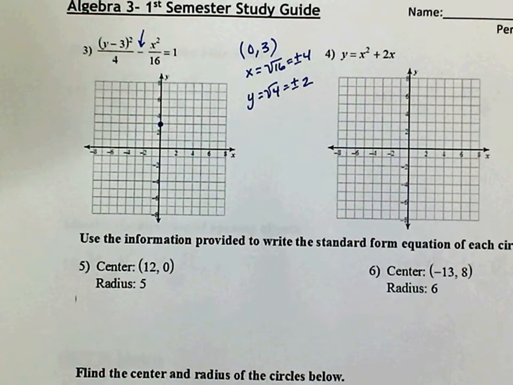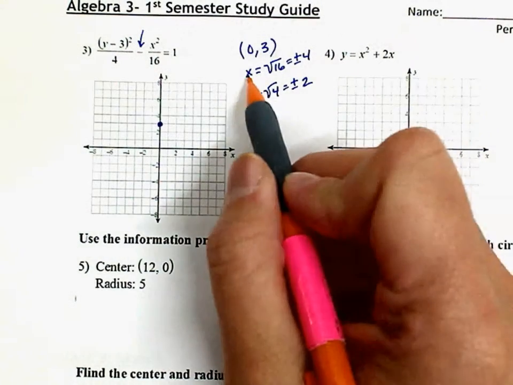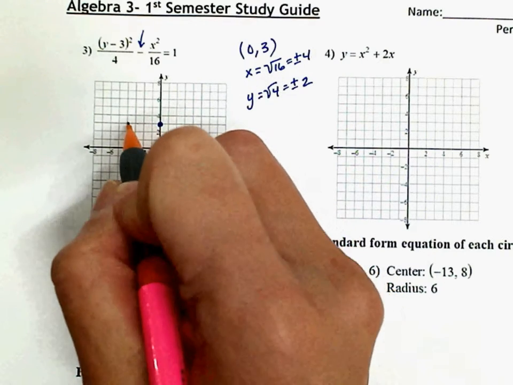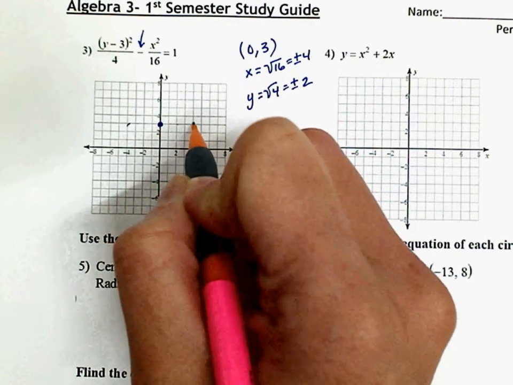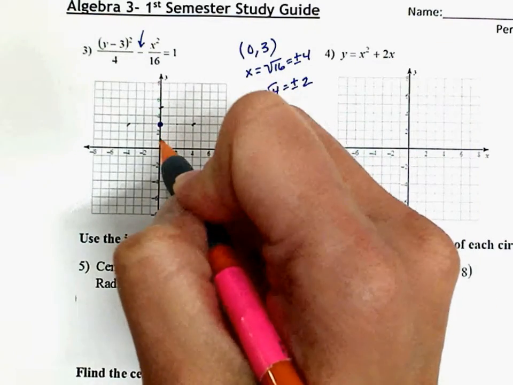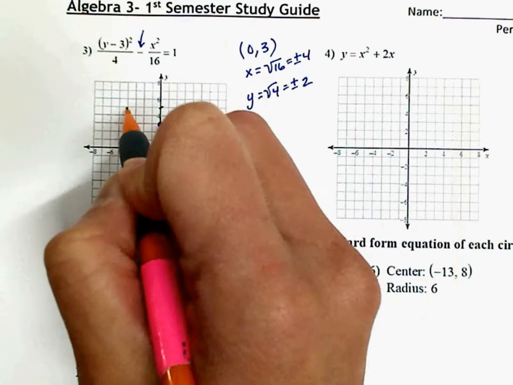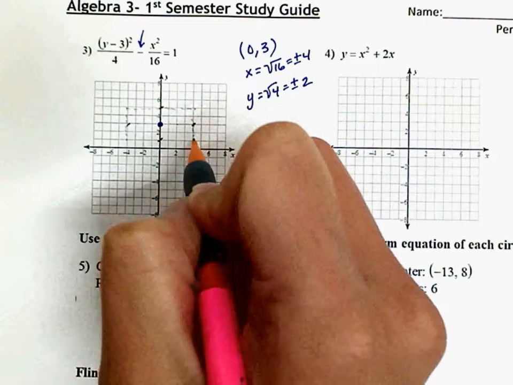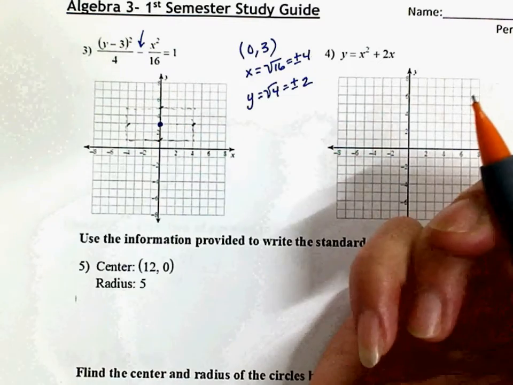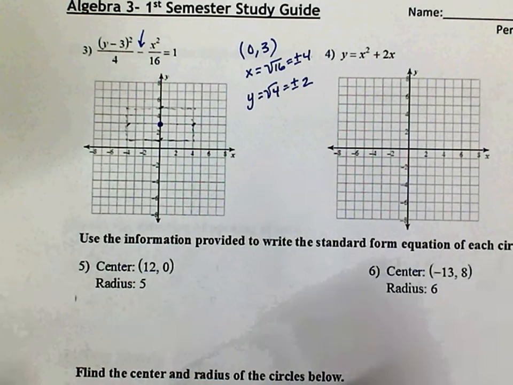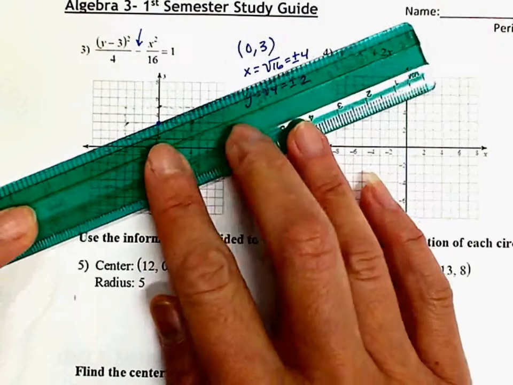Okay? There's a few things you have to do here first. Now, if you'll look, your x is plus or minus 4, so x goes left and right. 1, 2, 3, 4. 1, 2, 3, 4. Y is up 2. Y is down 2. You're going to draw yourself a box, a rectangle, math term. And a hyperbola, because it's a negative, it opens away. And so now we're going to draw our diagonals to help us graph, corner to corner.